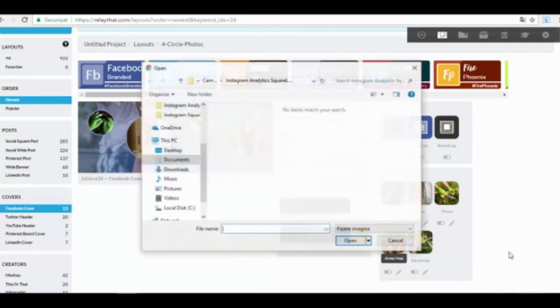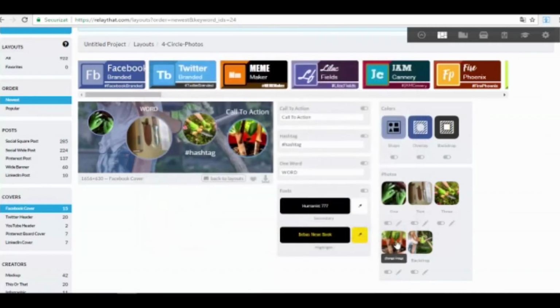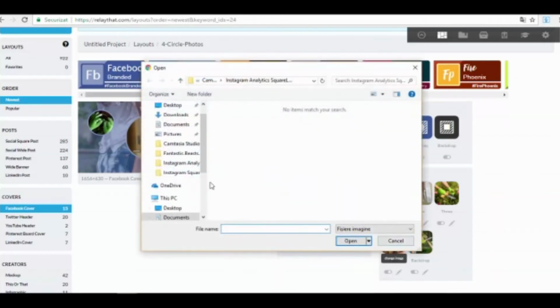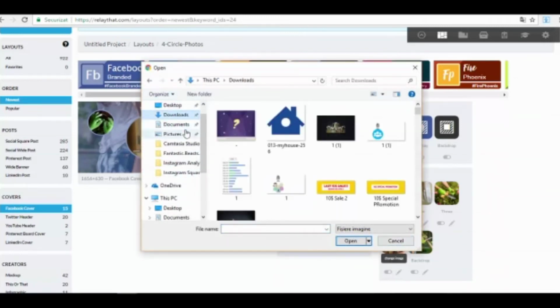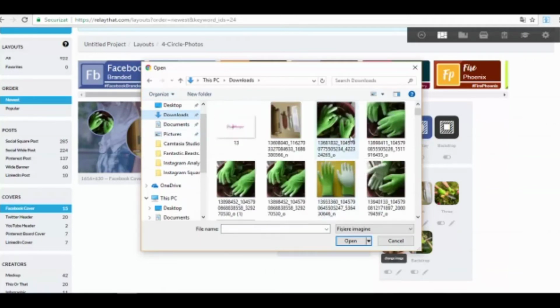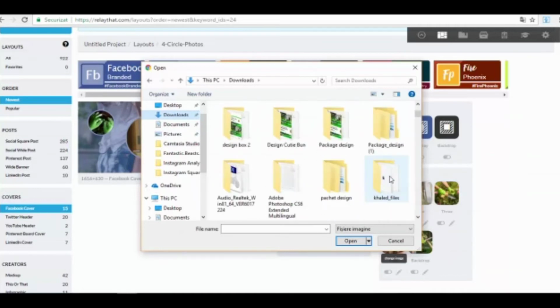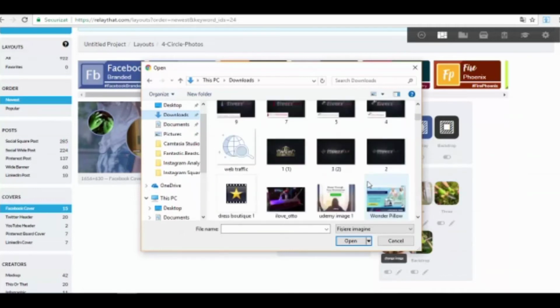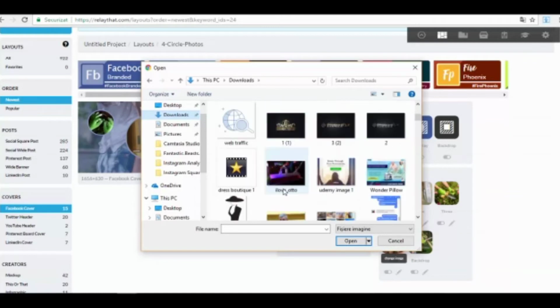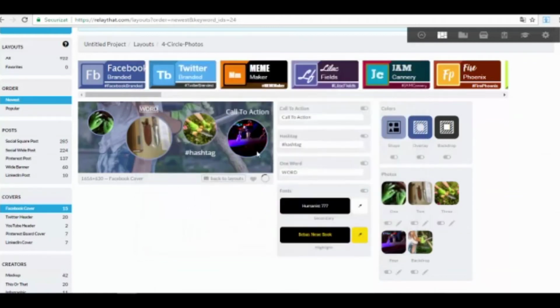Now if I want to, let's say, change the image, the only thing that I have to do is just click on it, go to the downloads section or wherever you have your images on your computer. You select an image that you want. I don't know, let me just find one as an example for you guys. Let's say that I will select this one. And as you can see, it uploaded my new image here. It works the same for all the other spaces here. You just have to click on them, select a different image, and so on, right?